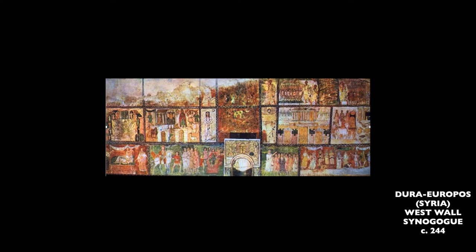Apparently the images functioned as a visual interpretation, or midrash, of the high points of the Old Testament, narrating the most important stories of Abraham, Isaac, Jacob, and Joseph, plus the exploits of Moses, Joshua, King David, and others. Just as in Christian churches much later, the images served as a Bible for the illiterate. The very fact that there are images at all suggests that Jews here were very open to the influence of the surrounding culture. But now let's focus on the lower right-hand corner.